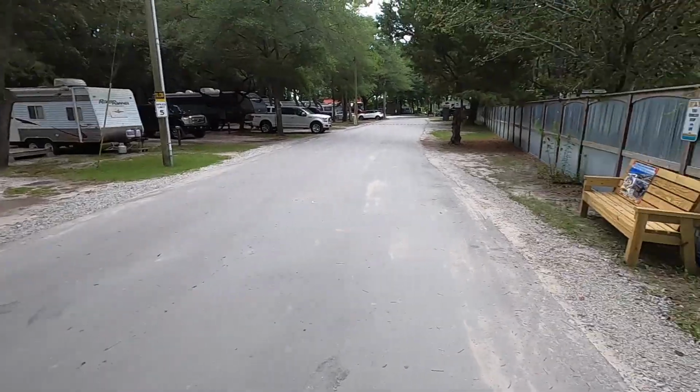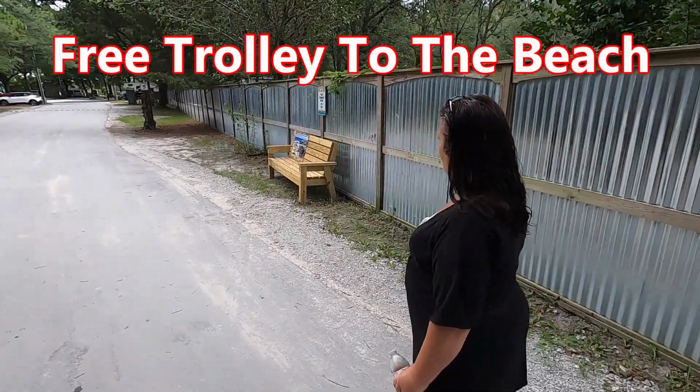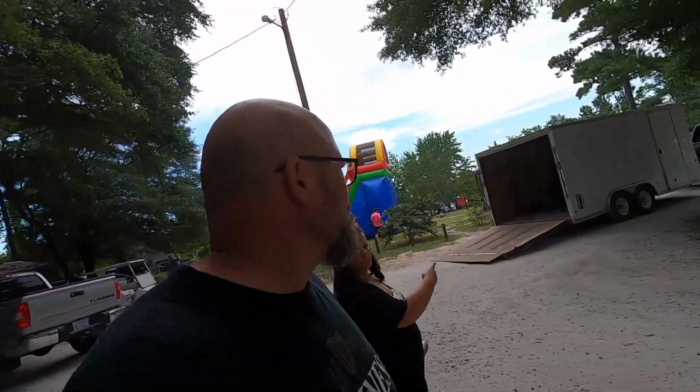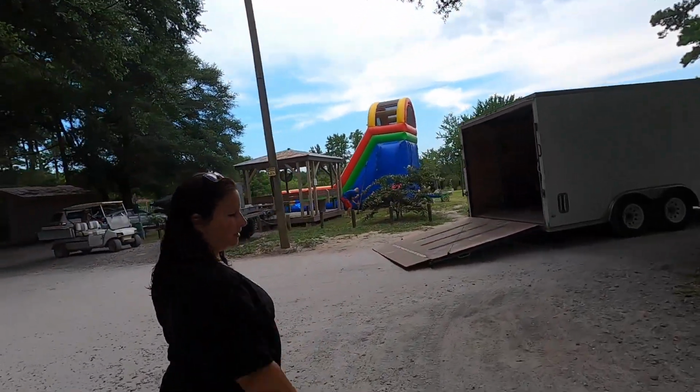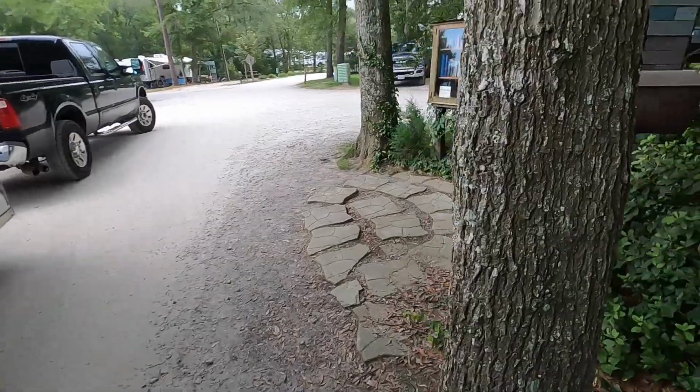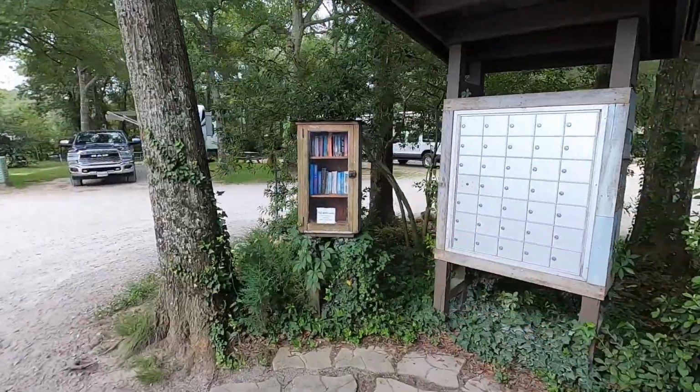Here's your entrance, and then you're going to check in right there. Here's some of the first campsites. And there's one of the first tiki trolley stops. If it's available, you can stay here long term like these people. They have it right on their map. I'll show a picture, but it's like $1,600 a month. It depends on the time of year, but during the summer peak times, it's like 15 and change. And then what is it if you want to do winter? The snowbirding. I can't remember, maybe 1,000. Yeah, you'll see it on the map. They got this little water slide going, and what else are they having today? A DJ and the ice truck, Ice Aloha. Okay. And here's like a book loaner kind of library, and then the mailbox. Yeah, for the book nook.